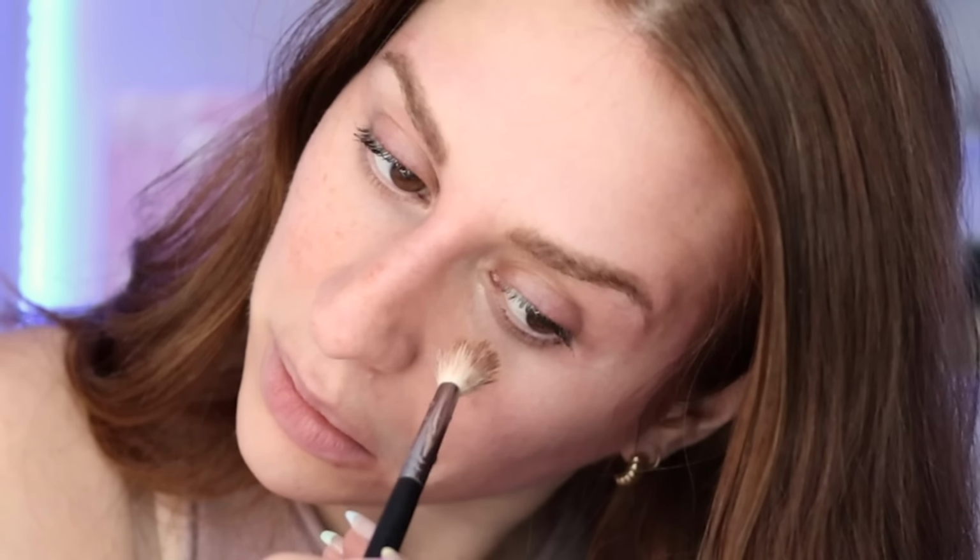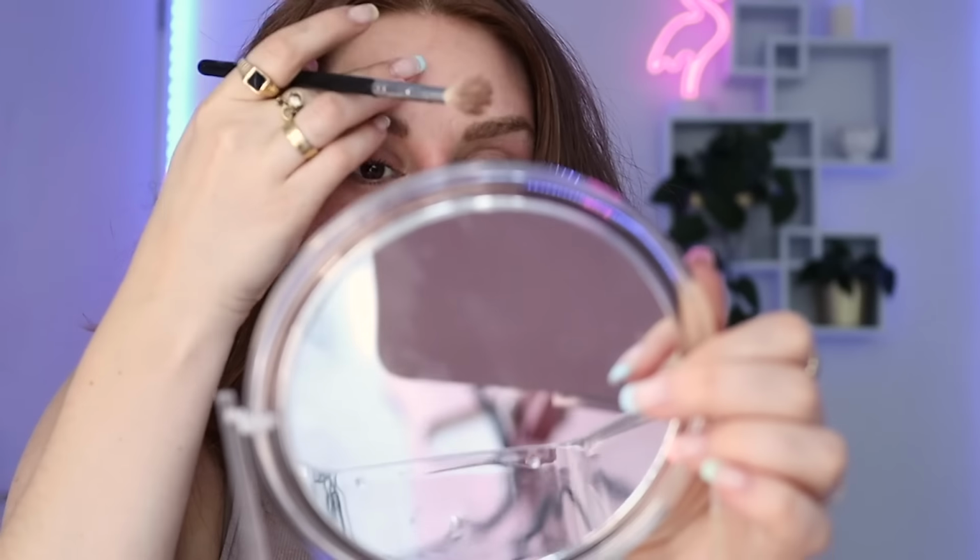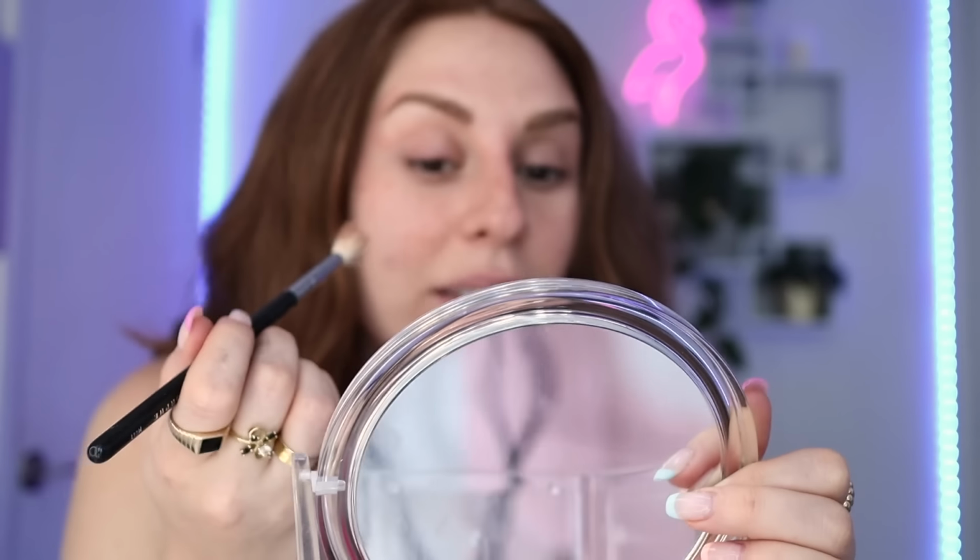Okay, not horrible. I'm not mad yet. I think you can pretty much just add it wherever you think your freckles would go. I'm kind of worried that these are gonna turn out super orange. They already look semi-orange. Yeah, I kind of just look like I have a third degree burn or something. This looks awful! It looks so bad! No, I need to take it off, otherwise it's just gonna stay there. You guys, no! I thought for sure that one would work. I'm upset. None of them are working.